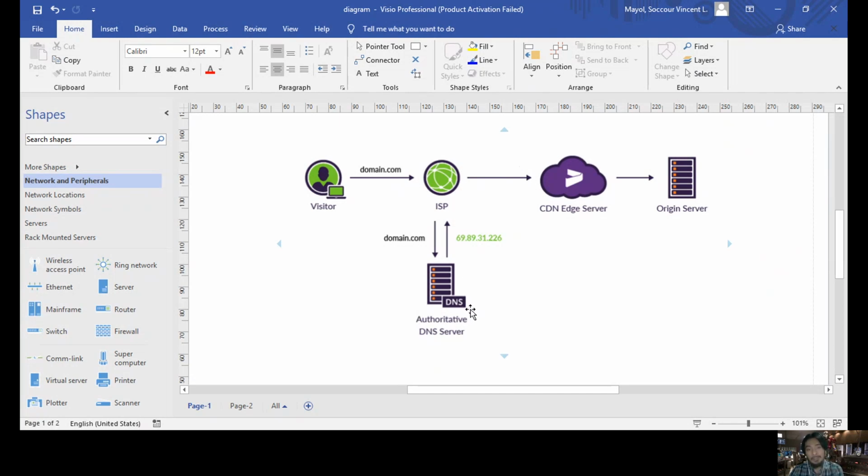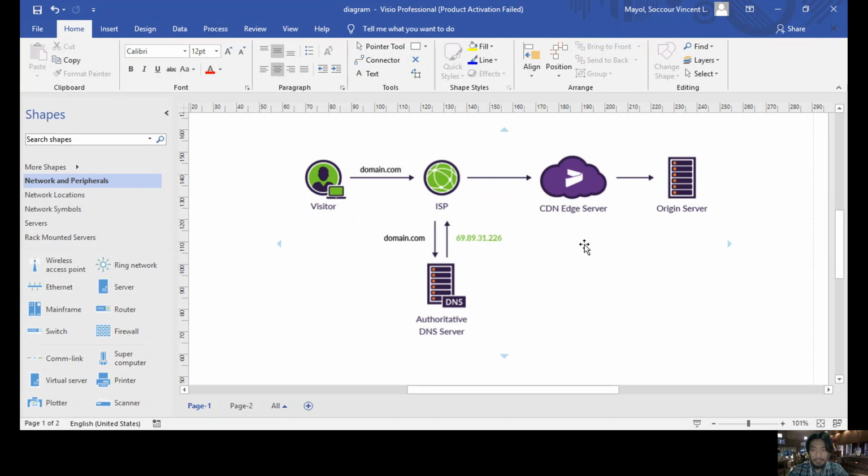so that the website or the IP, basically what the internet is talking are IPs, so they need to resolve the domain name into an IP. Once they resolve the name, office.com, which is from Microsoft, the ISP will then forward the traffic to what they call the content delivery network, or the edge server.